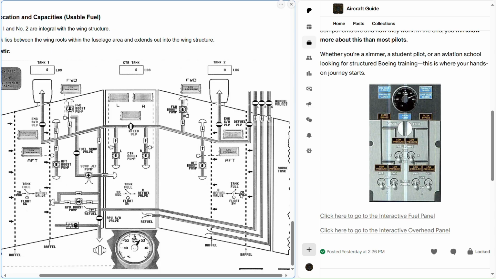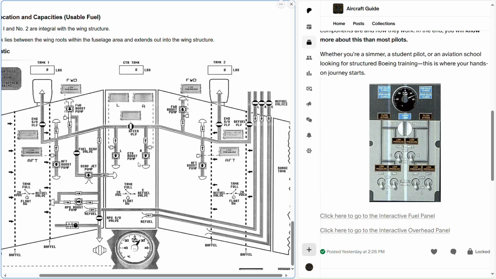It goes into the wings, the tank 2, tank 1, and the center tank. The center tank has the most fuel in it. I forgot to mention that. We don't see it here, but it usually has more than the wings because there is more room in that part of the aircraft. So it'll hold more fuel most likely than the wing tanks, but that may also change if they have smaller tanks in the center. But most likely they'll have a lot more fuel in the center.